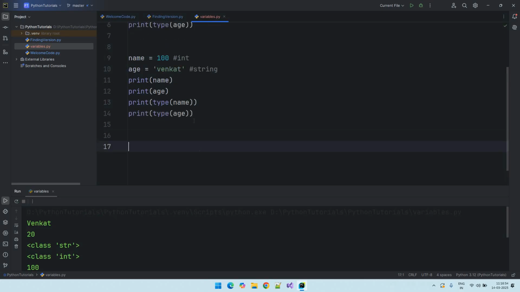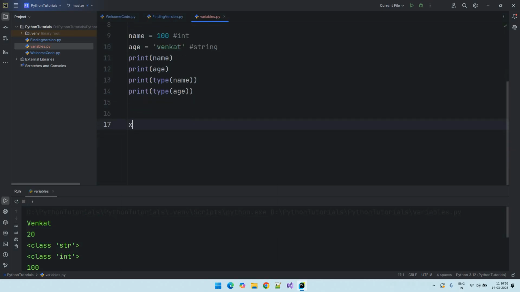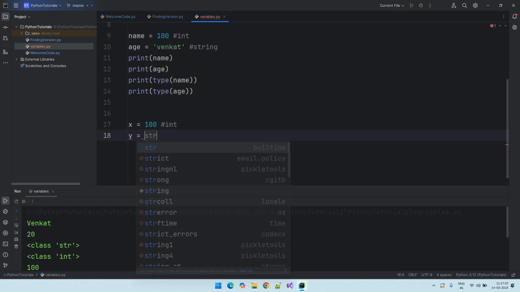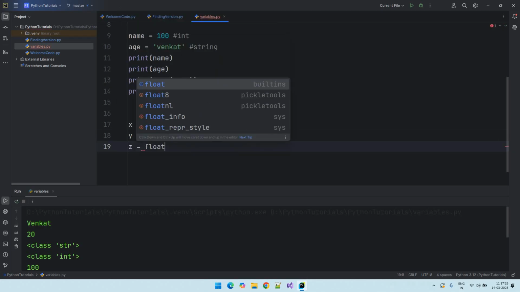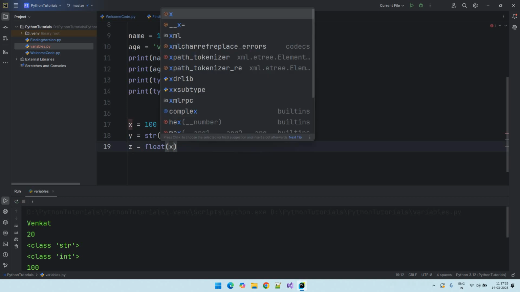Here I am declaring a few variables, x equal to 100, and this is of type what? Integer, you know it. So let me convert that type into string. Now I am converting integer x into string and assigning to y. Let me convert z equal to float of x.